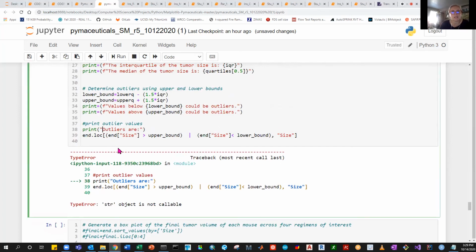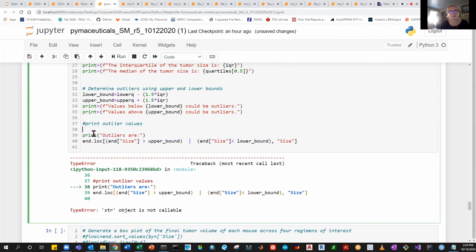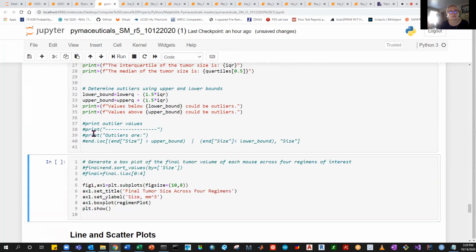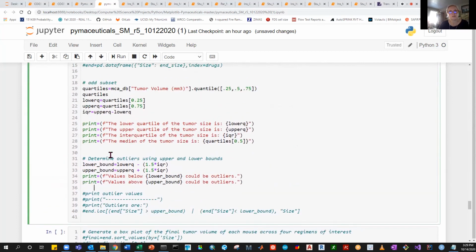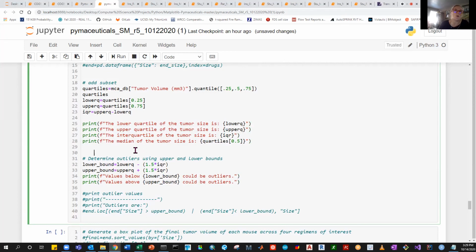Am I combining two outliers? It's just calling outliers, right? It's a string inside. Nothing is even outputting. Oh, I see. You made it equal print. Oh, print couldn't work because it's not print anymore. Oh God. Okay.